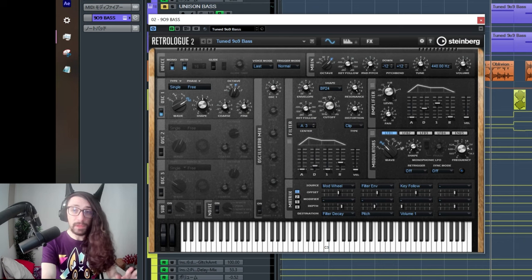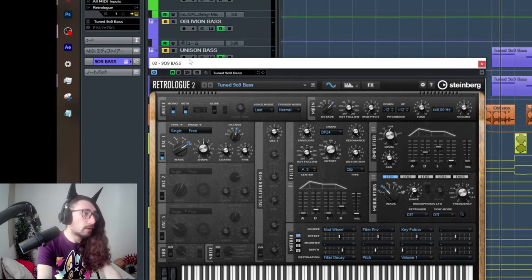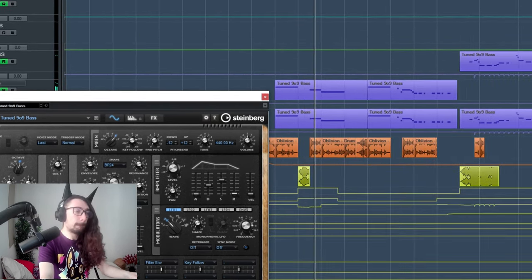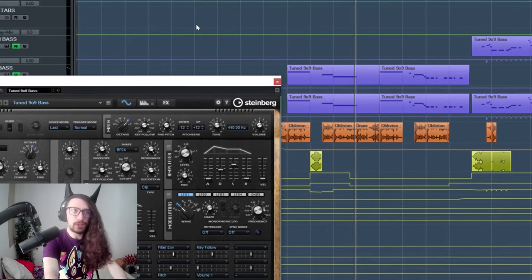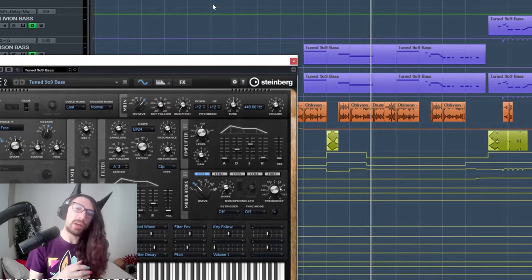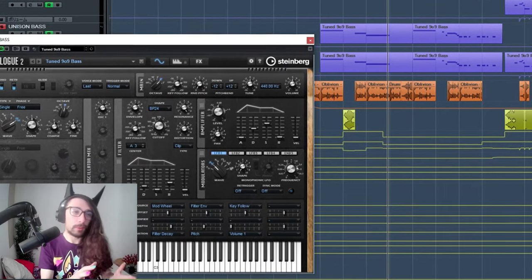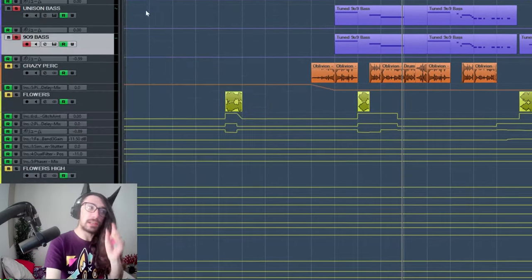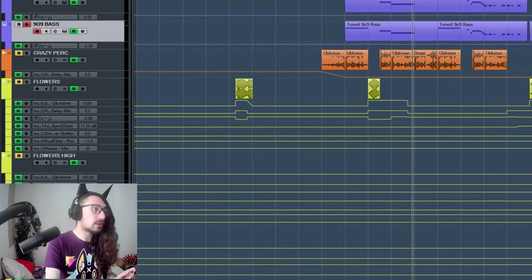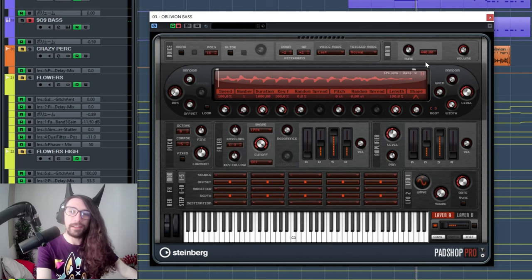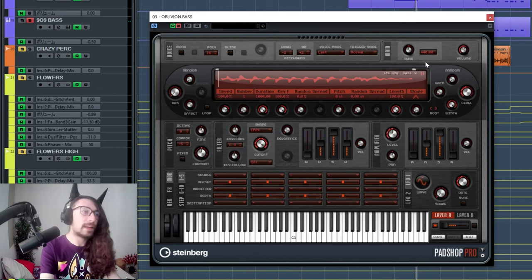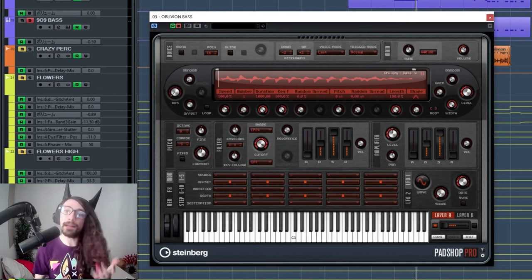Most of the bass is a 909 in the sub frequencies, and then a unison bass on top. I felt the bass in the original song, though, was super distinctive, and I wanted to make sure I got some representation of that in here somewhere, so I sampled just a single note from it and then put it into Pad Shop so that I can play it. I just took that and occasionally popped it in here and there instead of the unison bass, just for some variety and things like that.